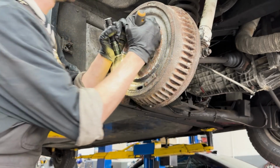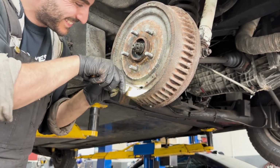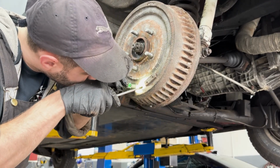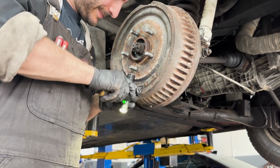Honestly, I still to this day can never figure out which way I have to turn the adjuster wheel to release the shoes from the drum. My trick is to just turn it all the way, and it either comes right off or it'll get more stuck. If it's stuck, then I'll just go the other way. Might not be the most efficient way to do it, but it works.